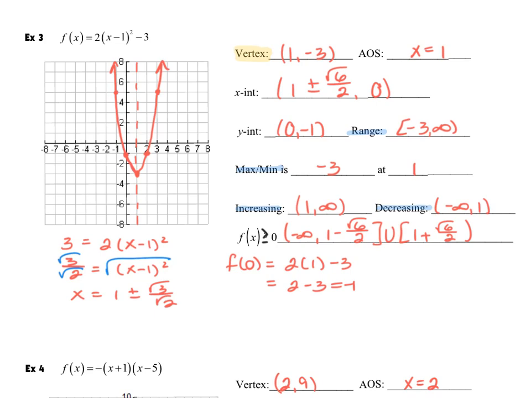The last little piece that I do want to talk about is, of course, our inequality here. We're looking for the places where our function is greater than or equal to 0. So where is it above the x-axis? And that's this portion and this portion, which means I want all the x values up to this x-intercept, and then all the x values to the right of the second x-intercept. I want these to be brackets because my inequality is inclusive, and I just write those intervals.